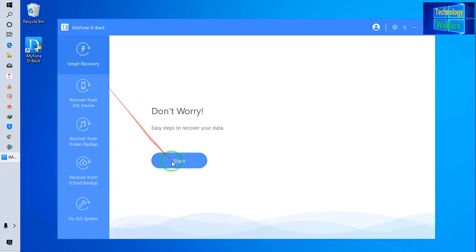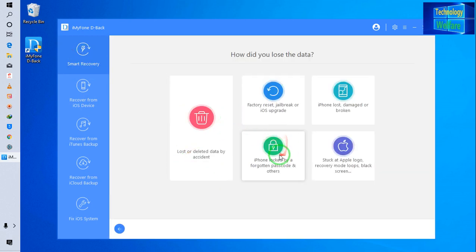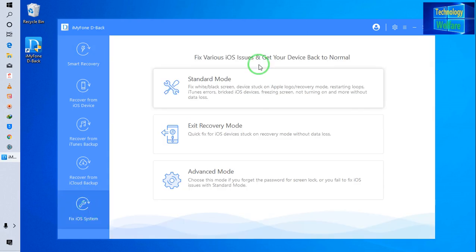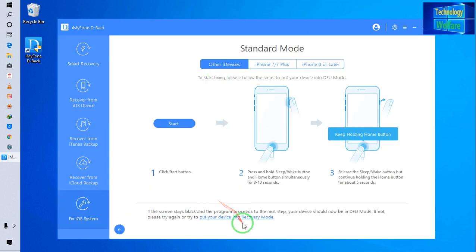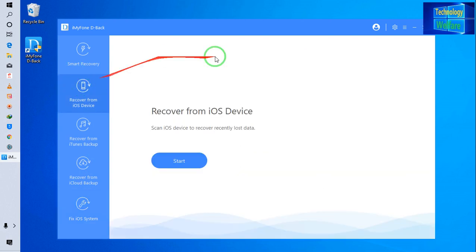Now see, I will come here. Otherwise, see, guys, there is another way to unlock the passcode. Simply I will go here and go for standard mode, and keep it in DFU mode, and after clicking we will go to update iOS. Just reinstall, go for the flash of the iOS, and after flashing, of course, you will be able to enter your iCloud ID and password, and you will once again get the opportunity to set a screen passcode easily. So this is way 2.